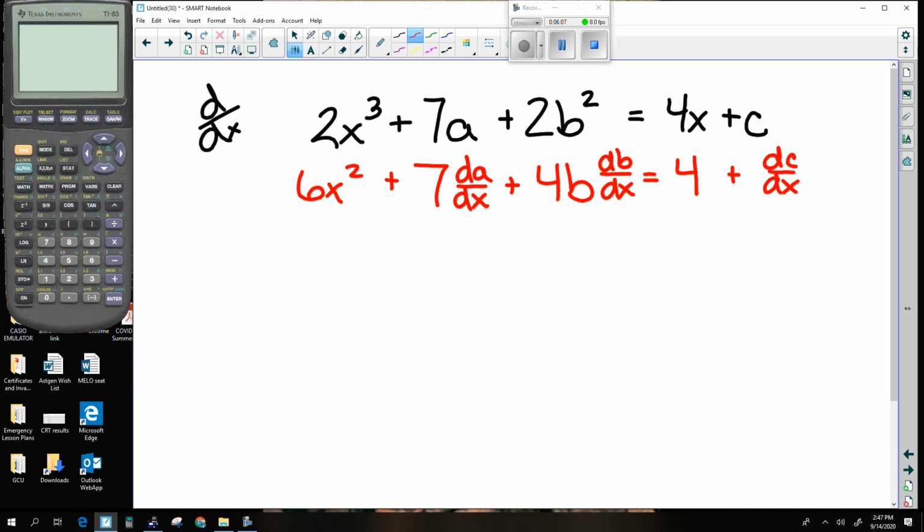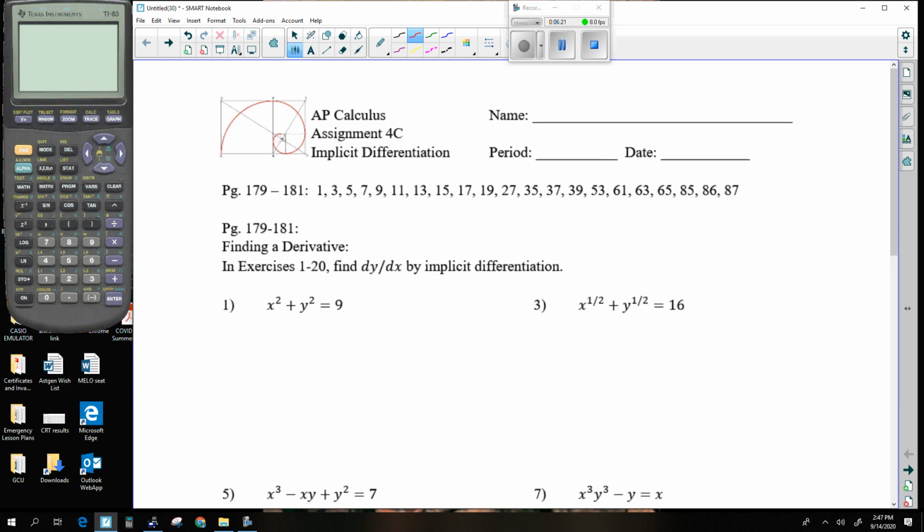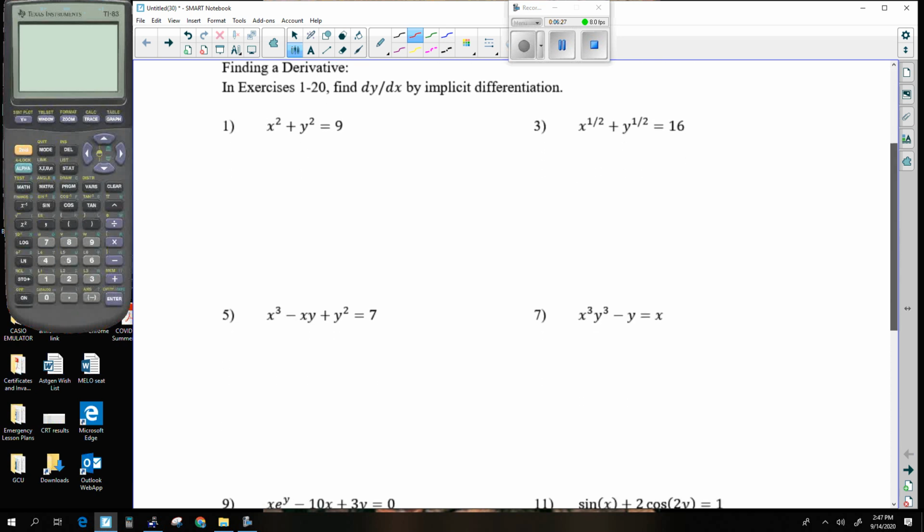Now, obviously, the problems are going to usually stick to x's and y's, and you don't have to branch off into all these different derivatives, but it is absolutely possible. That kind of gets us going, and then I'll teach you the rest of it as we go along. So you get the idea of implicit differentiation, and then we can work it out from here. So examples are the key to success.